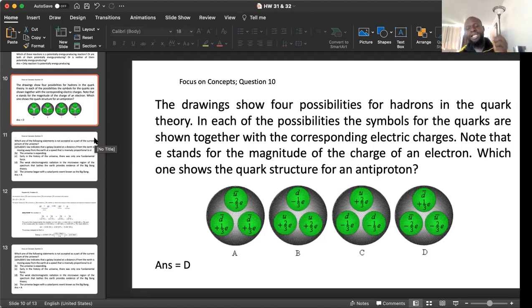So a proton has 2 up quarks and 1 down quark. So an antiproton will just have anti-quarks, 1 anti-up, 1 anti-up, and 1 anti-down. So the correct answer here is just D. So just change all the up, up. So this is a proton, up, up, down. So change this proton by swapping all these to anti-up, anti-down, and then changing the signs of the charge. And that will give us this guy here. So B is a proton, D is an antiproton. So the correct answer for antiproton is D.